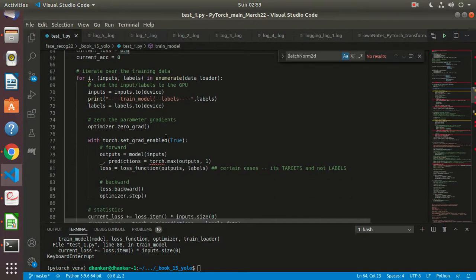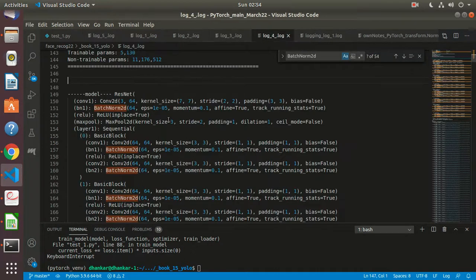The optimizer step and loss being sent backwards, the backward propagation of loss. These are complementary to each other, and the optimizer step has got to do with the optimizer reducing your learning rate and then impacting the loss. So once the learning rate reduces, the loss reduces. So that is what we've seen over here.